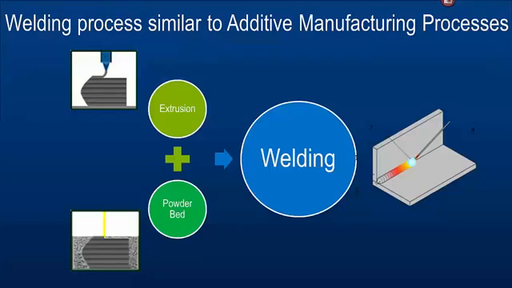Welding process is quite similar to a few additive manufacturing or AM processes, as you may already know. So for example, the welding process has similarity to an extrusion-based AM process like the FDM or the fused deposition modeling, since we are adding large chunks of molten material. It's also similar to certain powder bed processes where there's a heat source, typically laser, that melts the material. So you might be wondering why we are talking about AM in this particular seminar on welding.